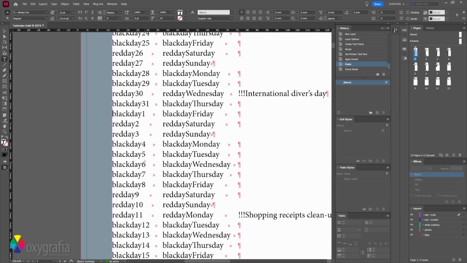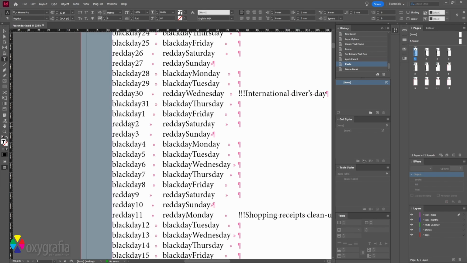I would like to do the same thing automatically for all 12 months. Starting from here, I'm going to search and replace downwards. I'm going to search for this series of text and replace it with, well, you are going to see it in a moment. So Ctrl C, I'm copying to the clipboard.